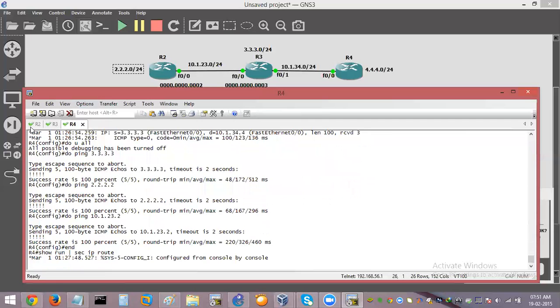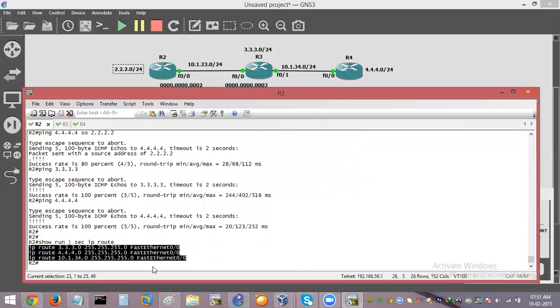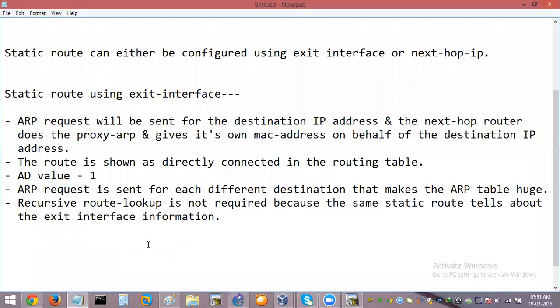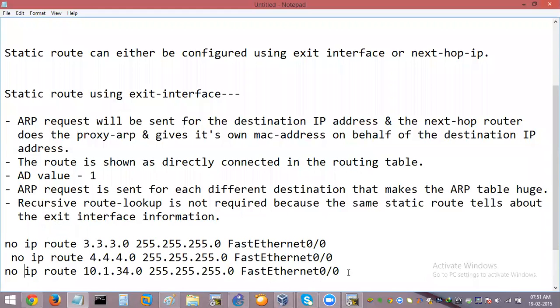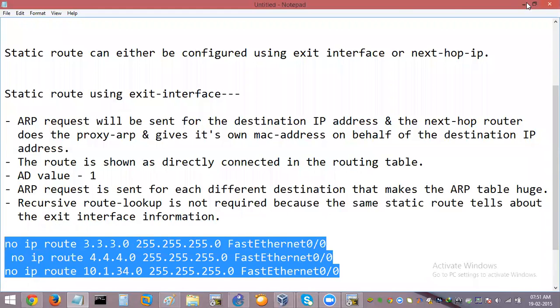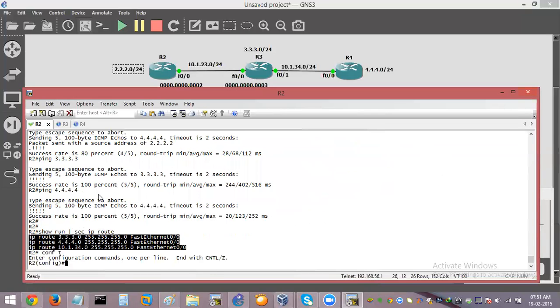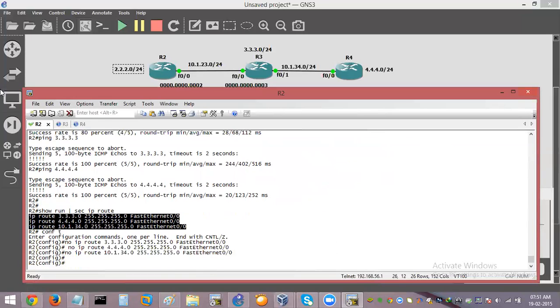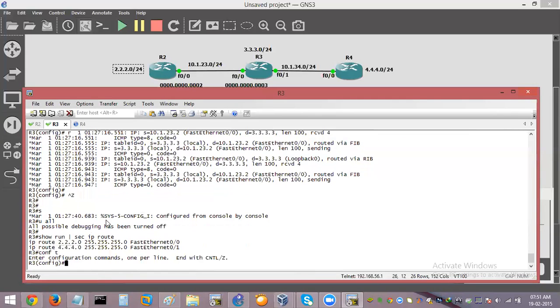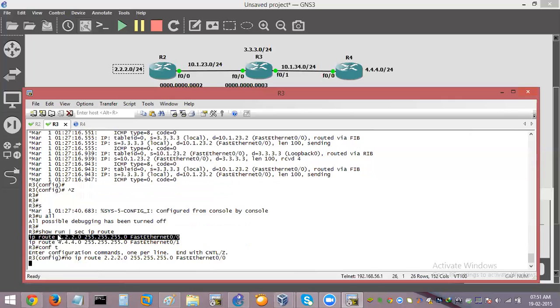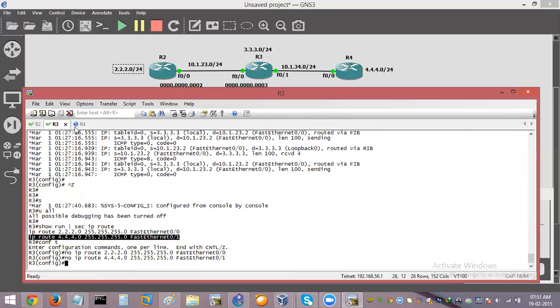To get my ip route configuration commands, I'll take them on a notepad and put no in front of those commands, to remove them. So on R2, I'll put no to everything, and on R3 also, I can just take it here and say no ip route this, and no ip route this. Done. On R4.